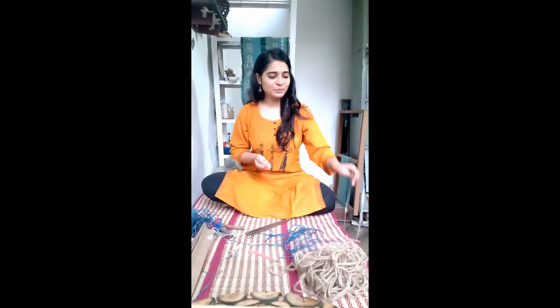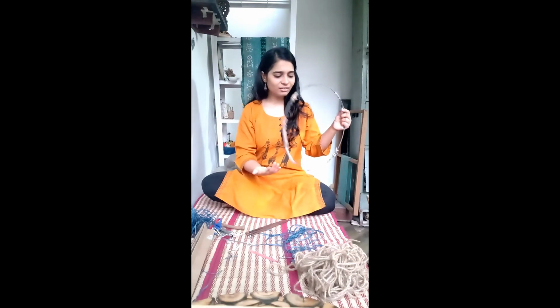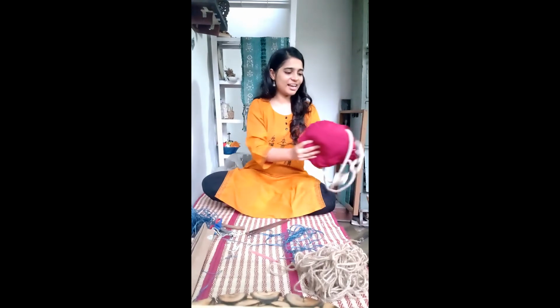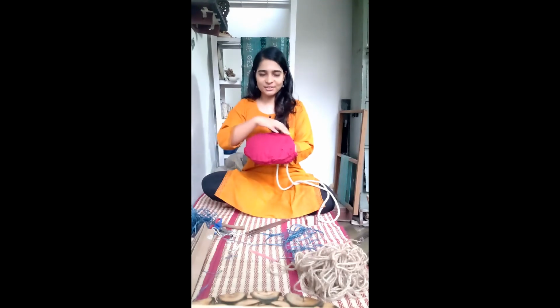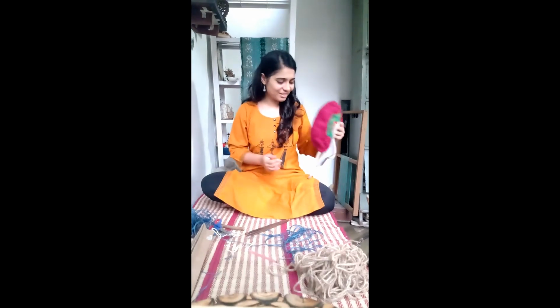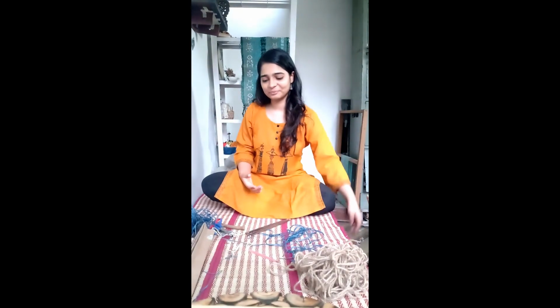So last month we saw how to weave on a circular frame. I used some wire to make a circular structure, and what I wove within it, I used as the top for a circular bag. I just used some more fabric, sewed it together, and then added some rope to it. It's fun. When you are into that process, you get new ideas to do something creative.